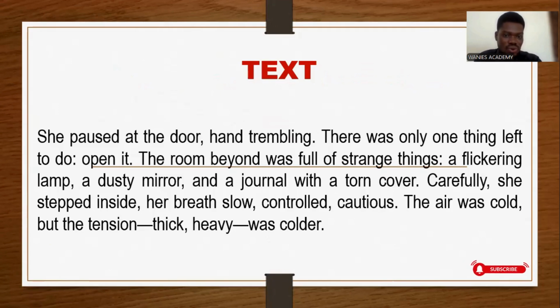She paused at the door, hand trembling. There was only one thing left to do: open it. The room beyond was full of strange things: a flickering lamp, a dusty mirror, and a journal with a torn cover. Carefully, she stepped inside. Her breath slow, controlled, cautious. The air was cold, but the tension, thick, heavy, was colder.